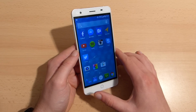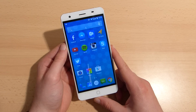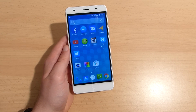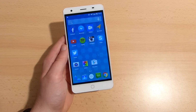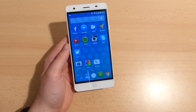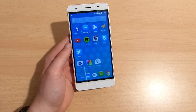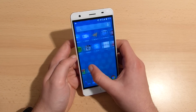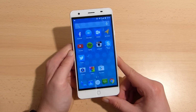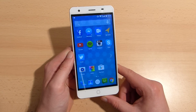So next we're talking about specs here, and Elephone delivers, well, the standard for the current mid-range market for Chinese phones. Well, that's the MT6752 Octa-Core 64-bit SoC clocked at 1.7 GHz, 3 GB of RAM and 16 GB of internal unified memory. Unfortunately, the software isn't quite optimized, so you can't use all the performance this phone potentially could have, but the overall hardware performance is pretty good.